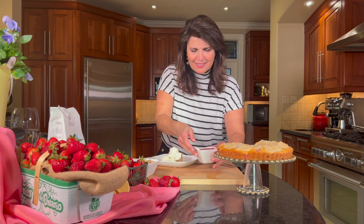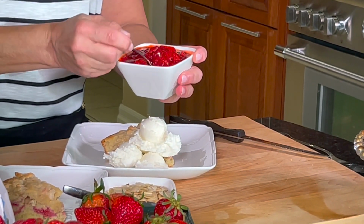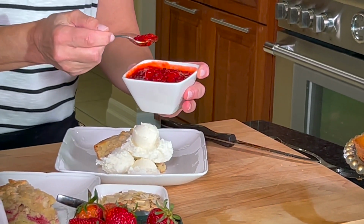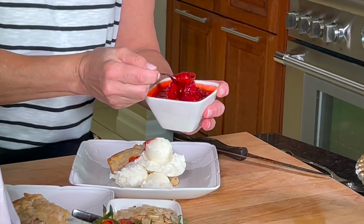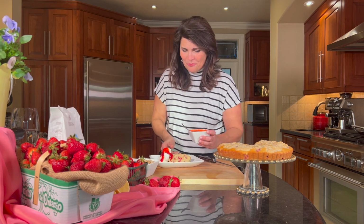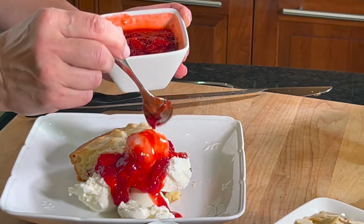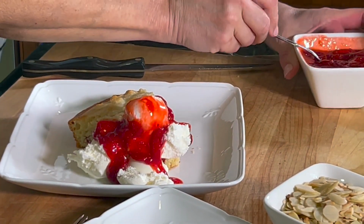Okay, let's add some of this strawberry sauce. So it has cooled, so it's just thick enough. This would be so nice on pancakes or just on ice cream itself. But when you add it to a cake like this, okay, look how pretty that looks. Maybe drizzle some on the cake. Look at that. And maybe a little bit of the toasted almonds.